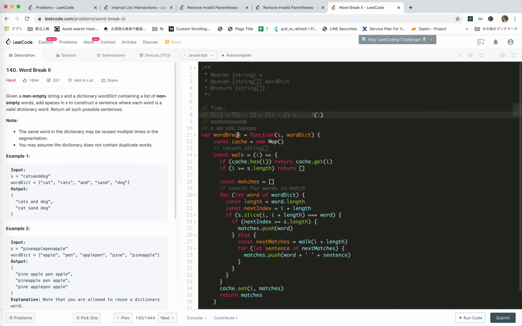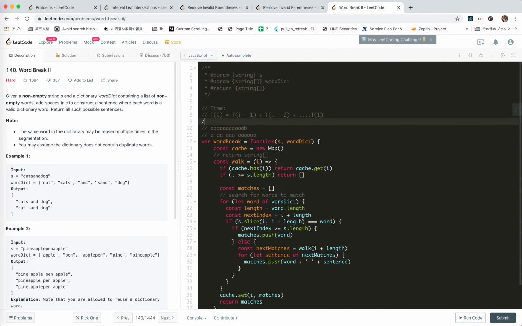T1 would be we check over n times, right? And actually, this will be n, Tn minus 1. This will actually be cached.